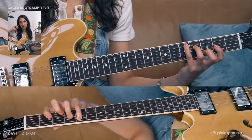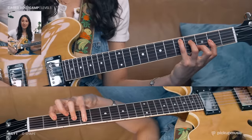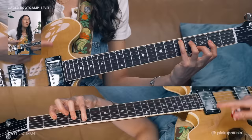I want you to try the same thing on a D chord. Now think about it for a sec before I tell you what fret is a D note on our 5th string, because that's where we're going to put our pinky. 5th fret, yes.